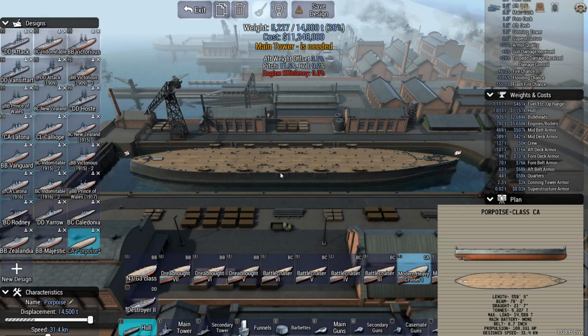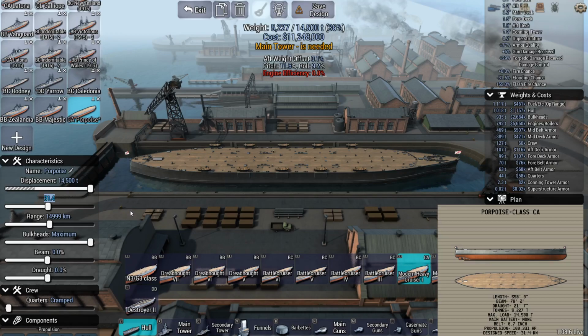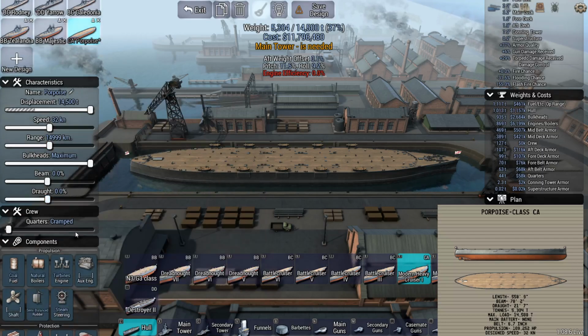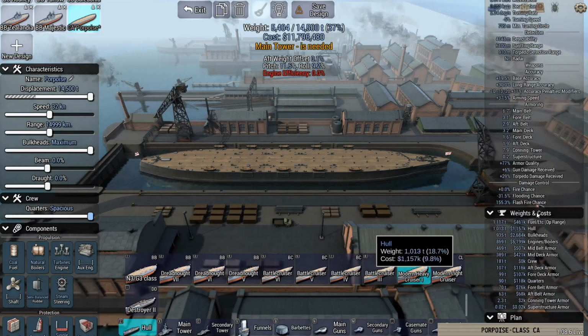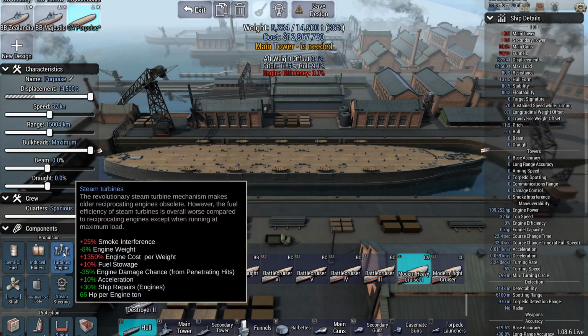And multiply by 0.8. No, not 8. 0.8. 34.56. 35. All right. 35 million for a heavy cruiser. I want to make them a little bit cheaper than that, if I can. 31 knots is decent. I'm gonna go 32. I want some range. Of course, want this. I want oil. I want induced.